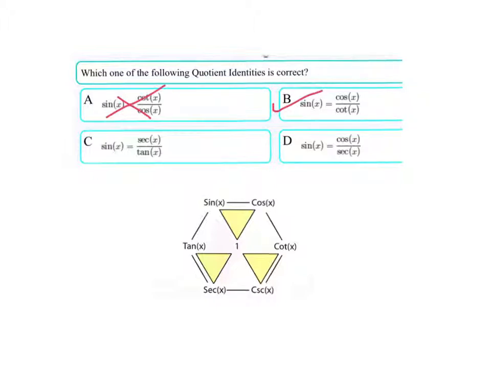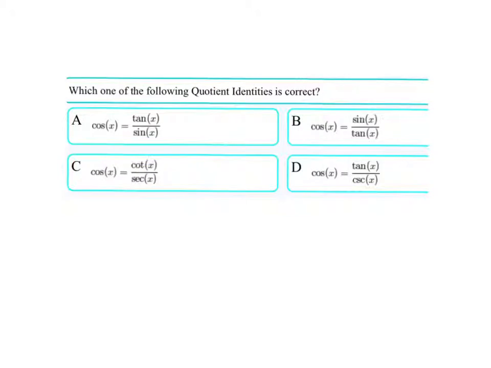I'm assuming since it says 1, there is only one correct, but we don't have to check. Sine is secant divided by tangent. Well, that's not even in order. Secant's way around here, so that one can't work. And then sine is cosine divided by secant. Sine is cosine, not the next thing in order, secant, so no. The answer is B. Okay, try this one.